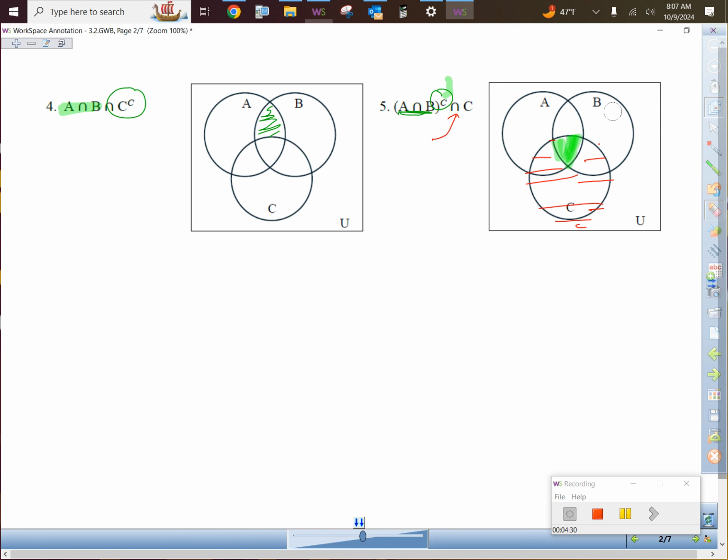I needed C, and it's not in A intersection B, so I have to even erase that green part. It's that little weird part. It's the entire C, take away A intersection B. In other words, that's another way you could look at it. Here's C, right? This all green circle is C, and I would like to intersect it with stuff that's not in A intersection B. So that means I have to erase that little part right there, which my highlighter erasers don't work very well. That is a very challenging one to do. It's just weird. Do you see what I was saying?